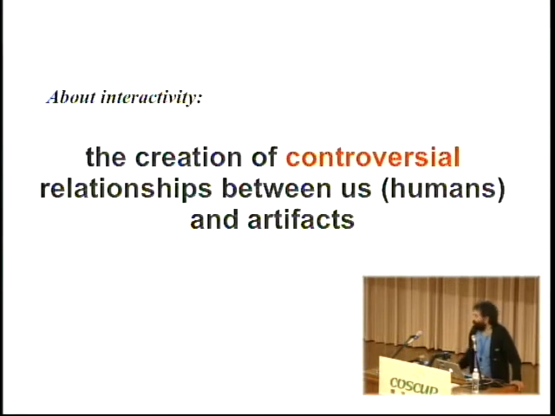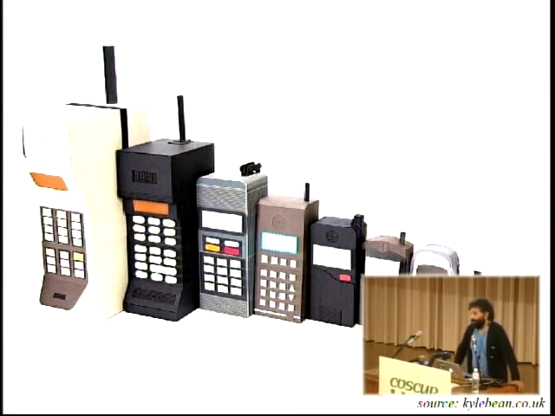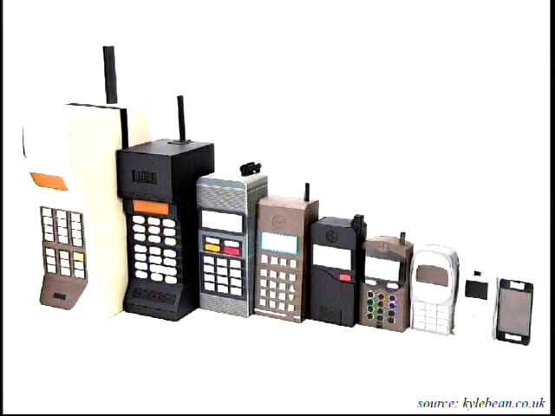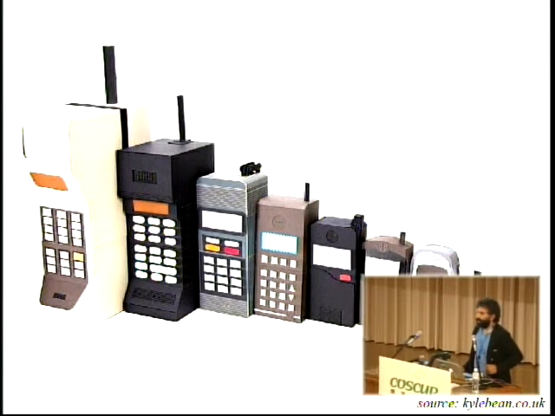Finally, there is a relationship of tension between humans and machines, and I like to talk about it in this way. You remember, well, you probably, we're in Asia, I'm sure you have a completely different relationship to phones than we do in Spain. But 15 years ago, a person having a mobile phone at a cafe, sitting at a table, was being very impolite to his friends because it meant they were always connected to work. But nowadays, if you don't have a mobile phone with you, you are very antisocial because you can't connect to Facebook. So as you see, there is a tension in the way we relate to machines, and that's, again, something that had to be explored by designers.